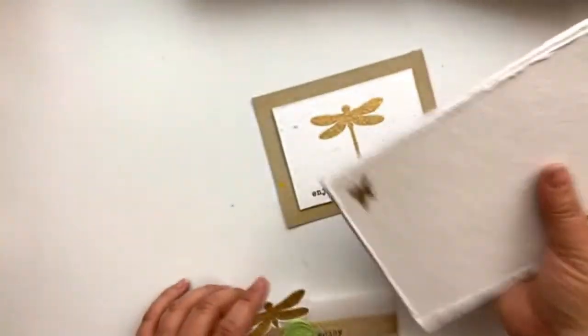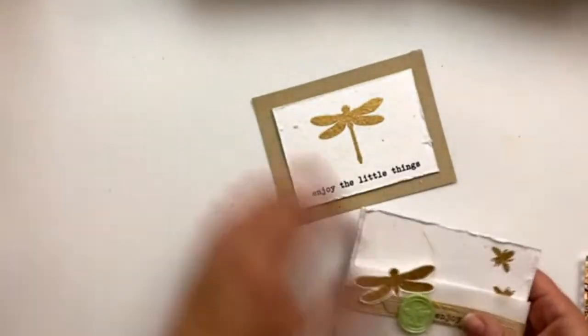Yes, very elegant is a good word for these, Pam. I'm not going to put that together on camera because I'll mess it up. Very cool. Yeah, that would make another great gift.